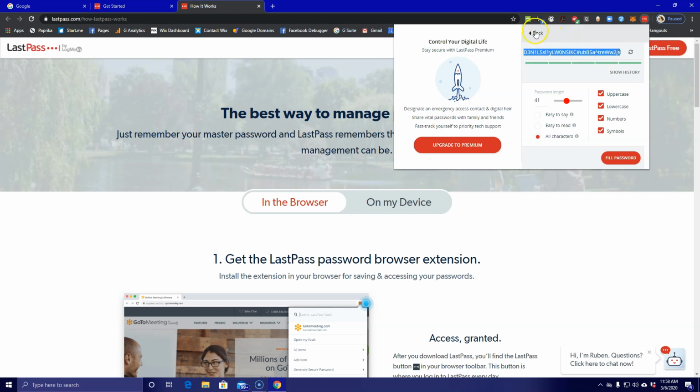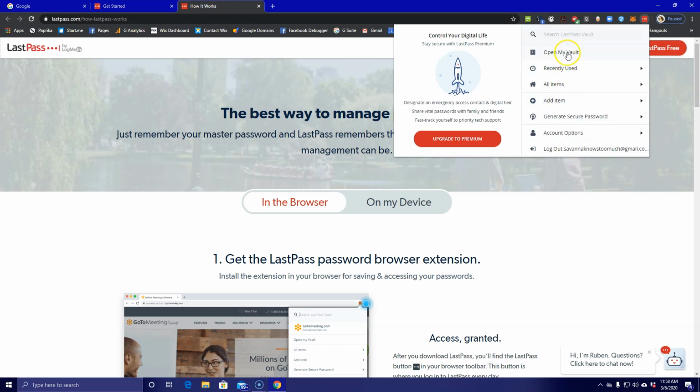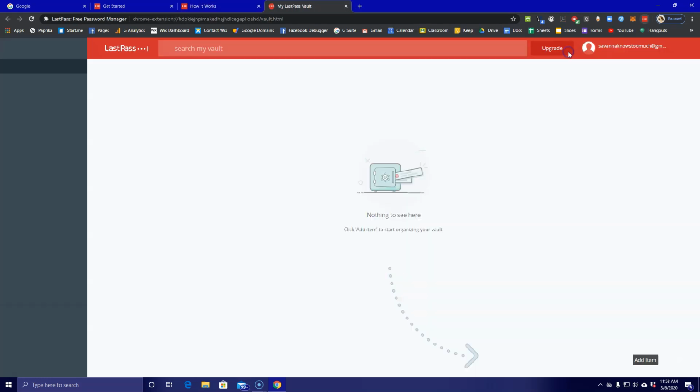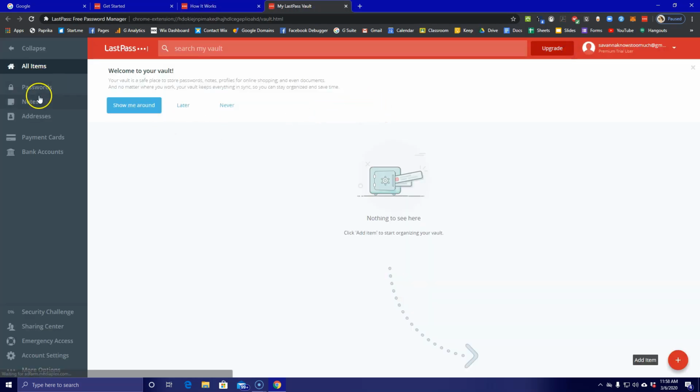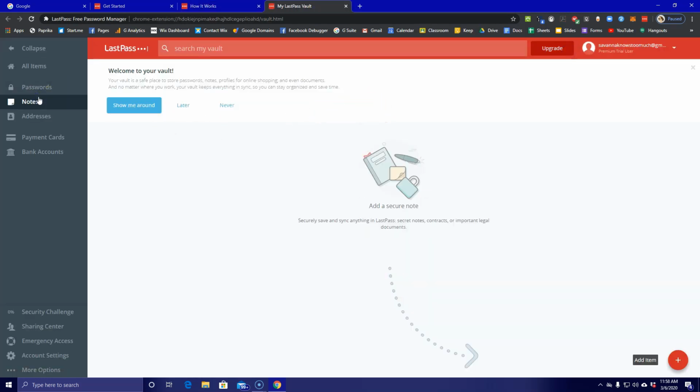really challenging passwords. So you have a vault which stores everything like passwords, notes. In notes you can store things like software licenses and all those kinds of things.